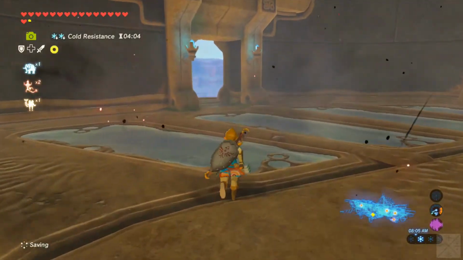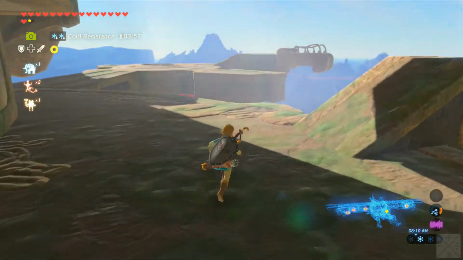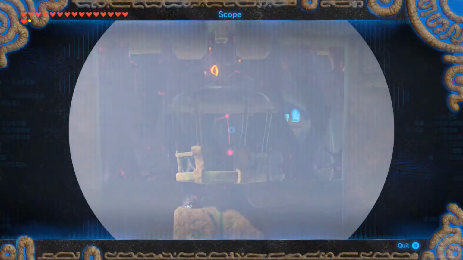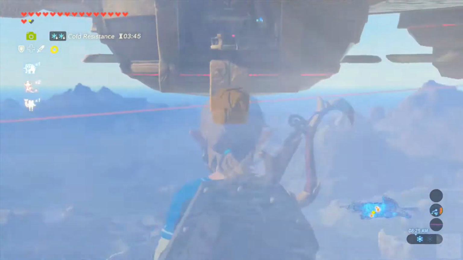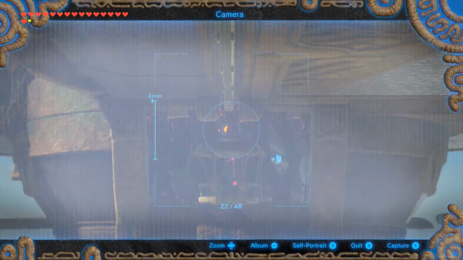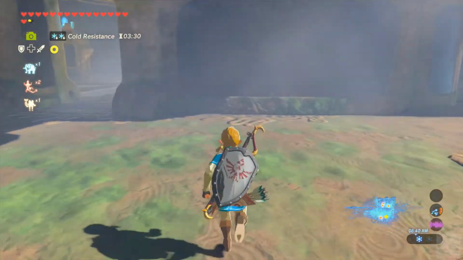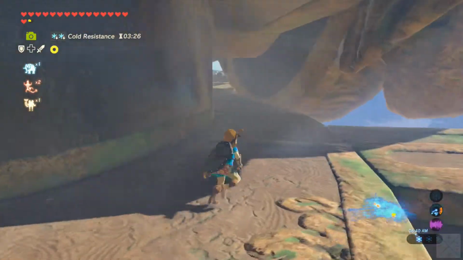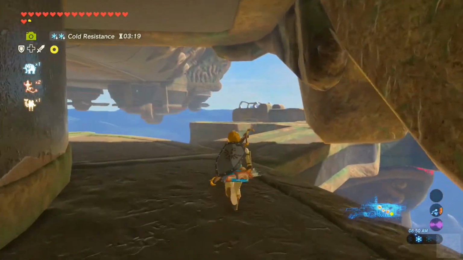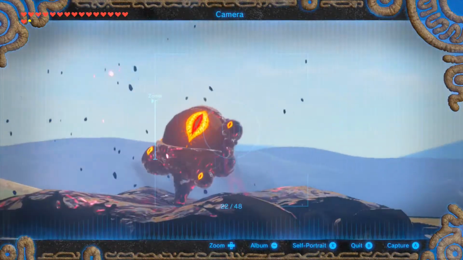And an ancient shaft. Those aren't as rare as ancient cores, but you still don't see them very often. That looks like a big eyeball. I think I'm gonna have to fly over there. Can't take a picture of these things?